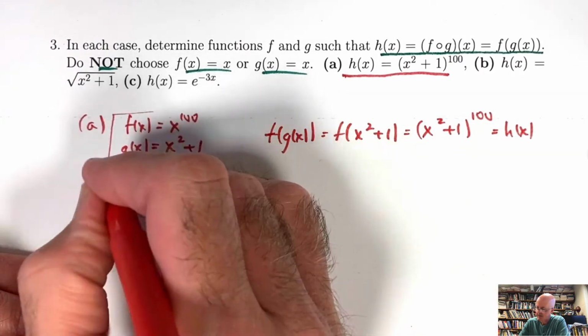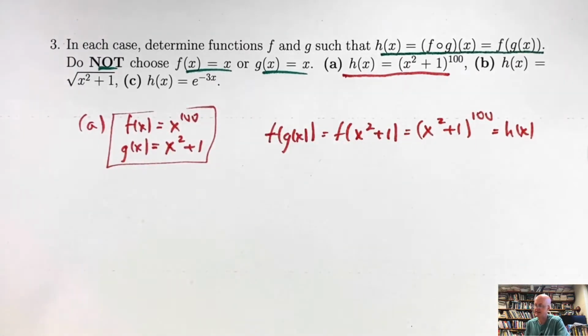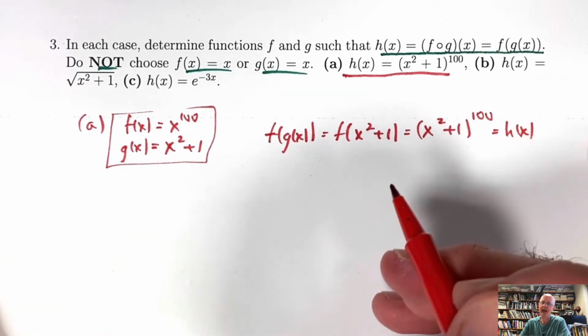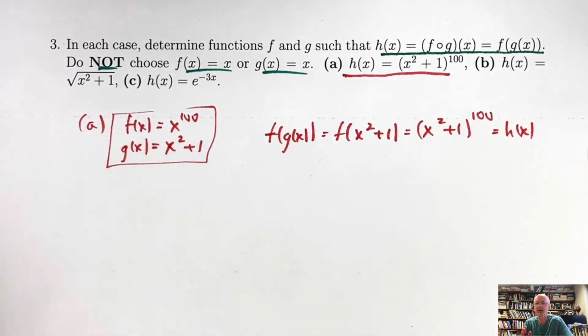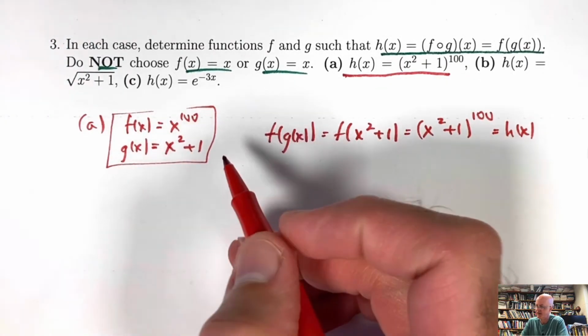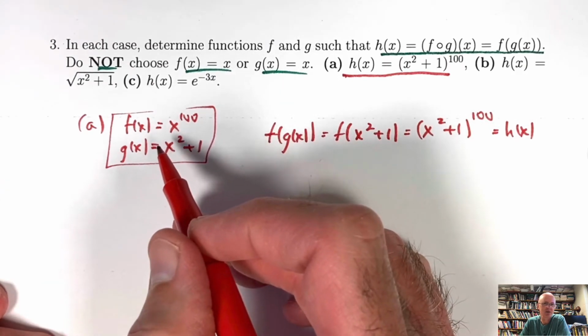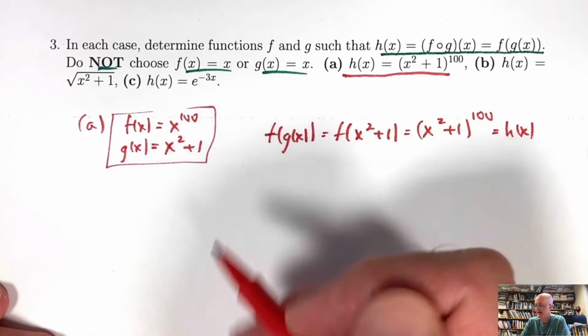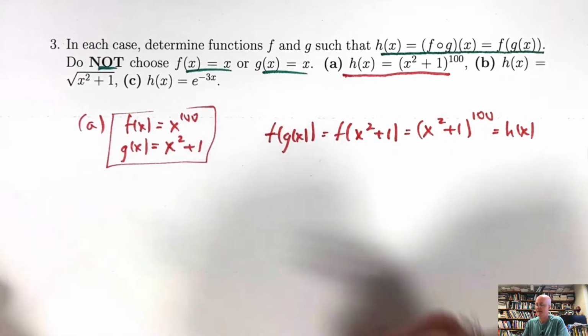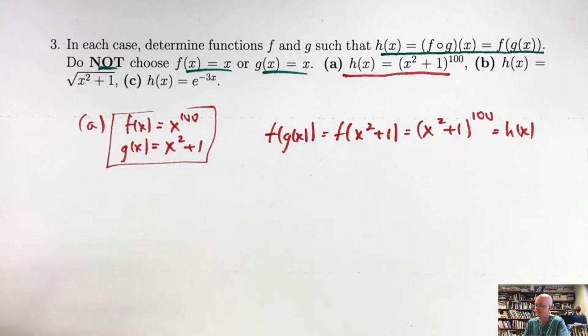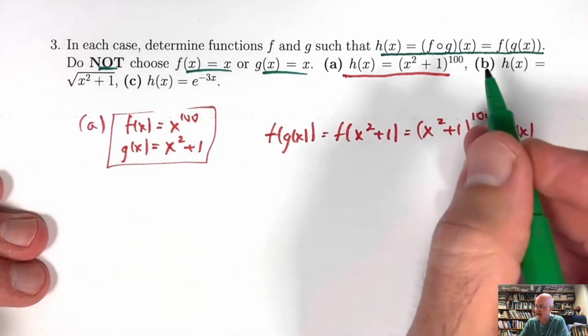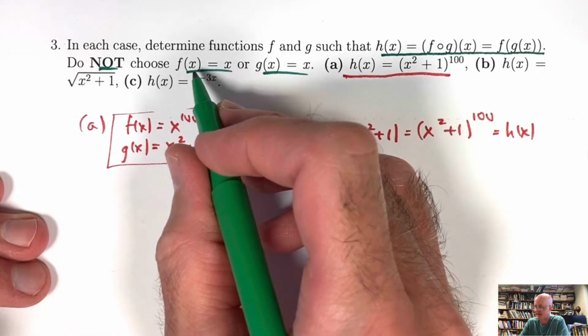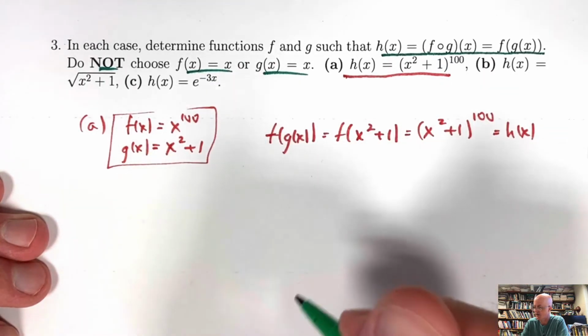This is correct. G of x is the inner function. That gets done first, x squared plus 1. F of x is the outer function. So a little confusing, maybe just partially because you're using the variable x all the time, and it just gets confusing. Because you could use different letters for the variables. You could call this f of u is u to the 100 if you preferred. Maybe that would make it a little easier. That's allowed as well. But the directions do say f and g, and they do emphasize that they're functions of x. So we'll go ahead and do that here.